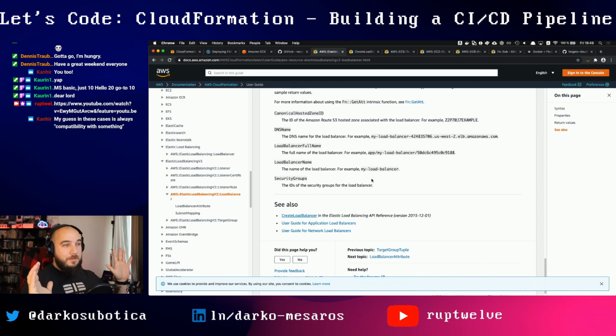Here's the thing about APIs. CloudFormation basically creates an API for you. I think Werner Vogels said this once in one of his talks a year ago or something like that. He said APIs are forever. So once you create an API, people start using it. You cannot modify it to the extent that it breaks its original functionality.